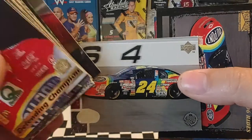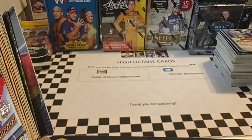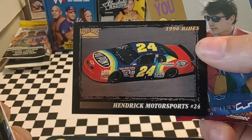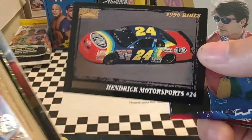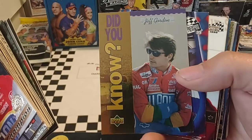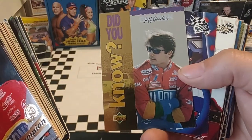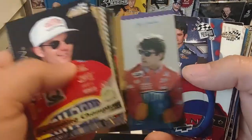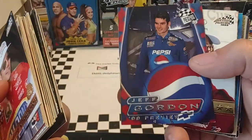Another Upper Deck here — I'm going to throw this one out because that corner is scuffed up; I don't like that, so this one's going bye-bye. 96 Racer's Choice — I did not like this set. Pinnacle came out with a ton of sets in 96; didn't care for that one. If you watched their break last weekend or their live stream over there, they did this set. 95 Upper Deck Series 2 — this is a base card. Actually, I'm sorry, this is Series 2 Upper Deck. They did Series 1 — I apologize.